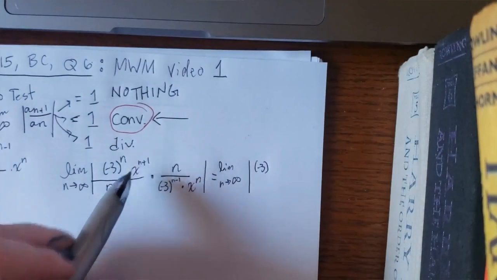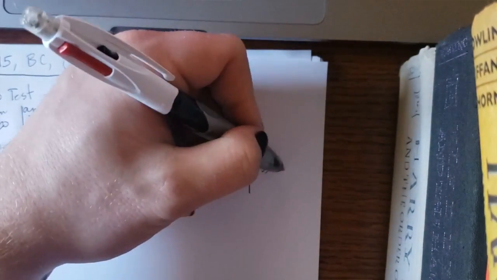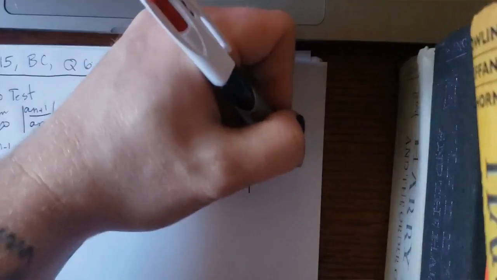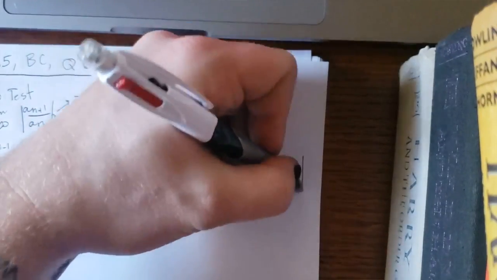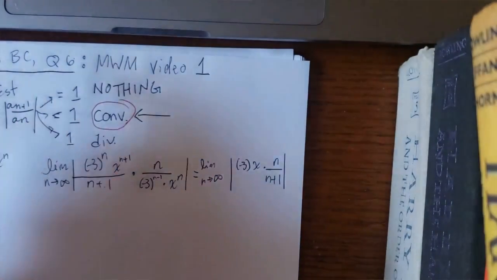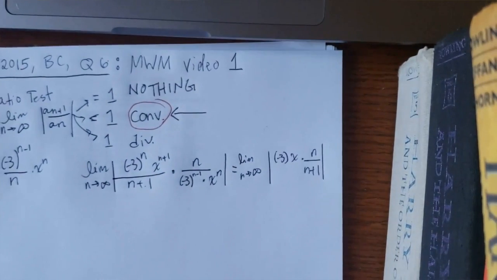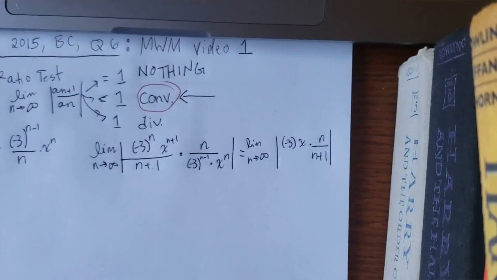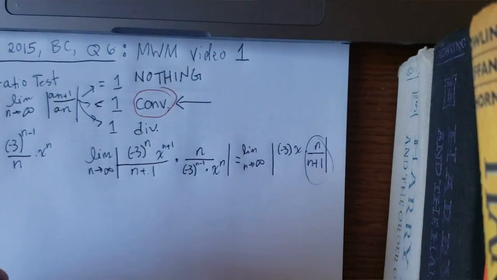All right, I have x to the n plus 1 and x to the n. That leaves me with x. And we're going to multiply that by n over n plus 1. Cool. We're really close to simplifying this into something. We want to get rid of the n's so we can start thinking about what our x values are going to be. I'm sorry, this keeps going in and out of focus. All right. N over n plus 1. 9 over 10. 10 over 11.